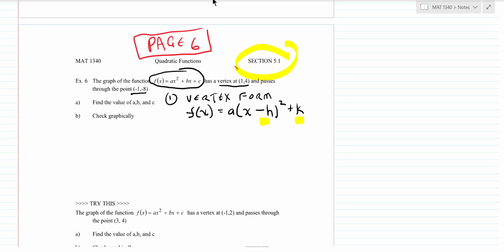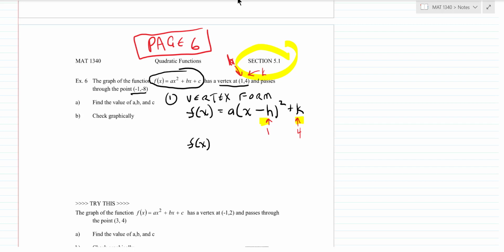So basically, h is the x value of the vertex. So you want to go ahead and just put a 1 in there, and then k would be that number right there. Okay, so we're just going to plug it in. That's how you have to start this problem. You'll see one of these on your written assignment. I forget which problem it is. There's one problem like this. So go ahead and write this down then.